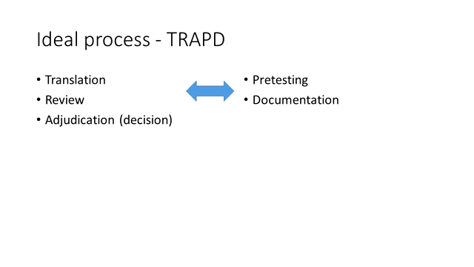Ideally, what you would do is what is called a TRAPD process. So you translate, somebody will review the translation, somebody will make a decision, so you have an adjudication process, and then you pre-test your survey. And we come to the pre-testing options in just a second. Then you need to document what your pre-test found and any changes that you might want to make, and then often you have to go back and check your translation again, review the translation, make some decisions, and then pre-test again. So there's a constant back and forth between a translation review, decision-making process, a pre-testing and documentation process, and so on. This is how, for example, gold standards like the European Social Survey that I mentioned typically run their translation process. So it's very rigorous, and there's a lot of documentation going on.